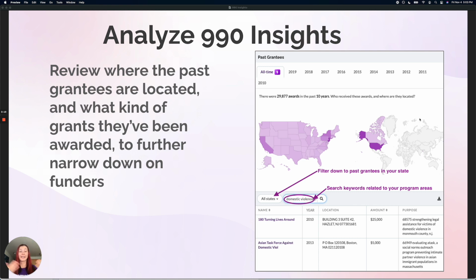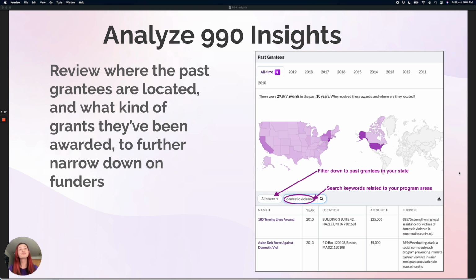So what is the 990? It's a tax filing that private foundations are required to submit to the IRS every year that contains really rich data on their past giving. When they have e-filed those 990s, Instrumentl is able to extract those insights into these charts and graphs, like this past grantee chart, that will quickly tell you where those past grantees are located, how much they won, and you can utilize that information to determine if a funder has secret location preferences or if they've even given to nonprofits like you.